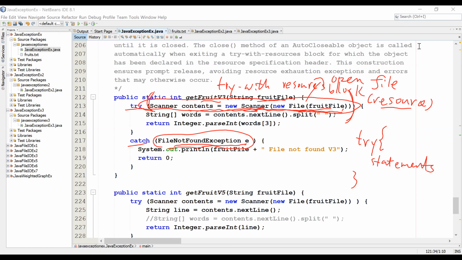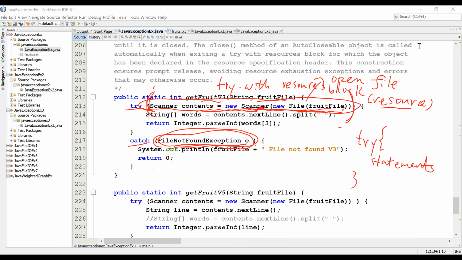If the exception happens, it will still be caught by this catch block. It's just that you put this in the try with resource block.